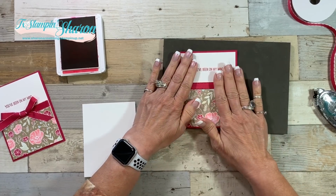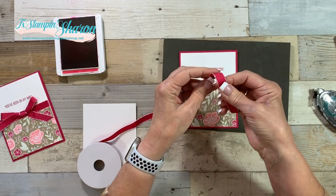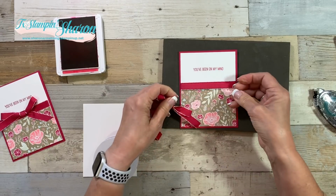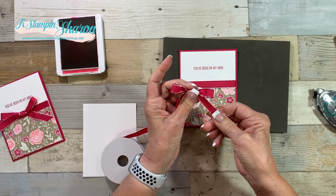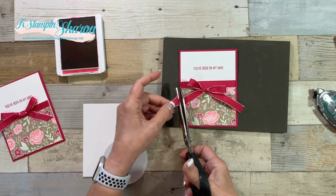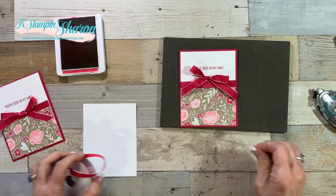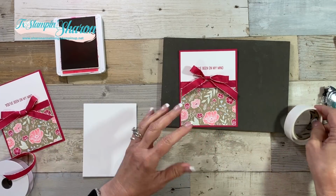I'm looking good. Now I just want to take the ribbon again, leaving it on the bolt, and I just want to tie a bow. I prefer to add bows this way versus tying this piece of ribbon because it tends to pull on the sides and kind of lift up. So I don't like that. If you are bow challenged, if it's hard for you to make bows, there are little bow maker tools on the market. I've been blessed that I normally don't have a struggle with it, but I know a lot of people do. And if you do, just tie a little knot.